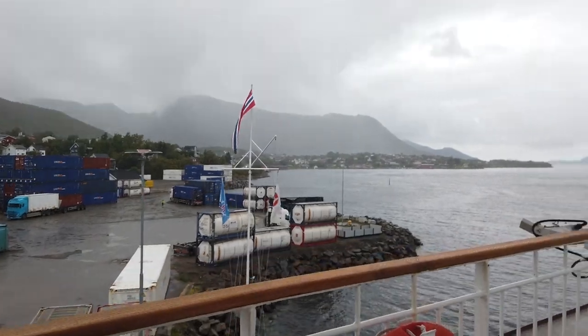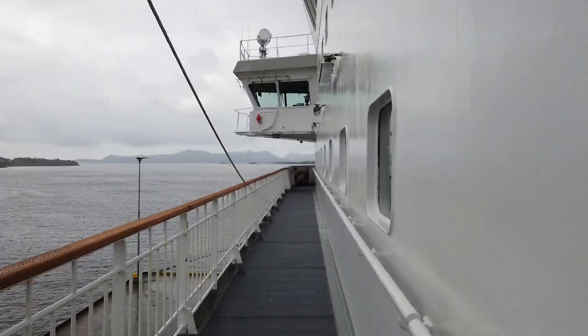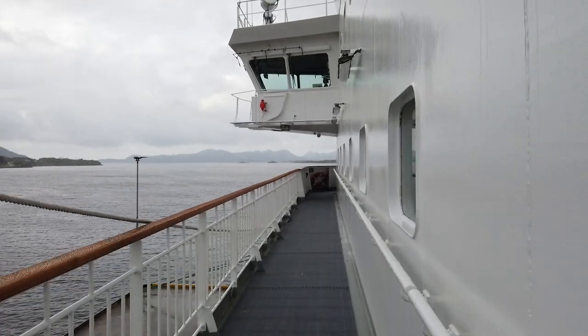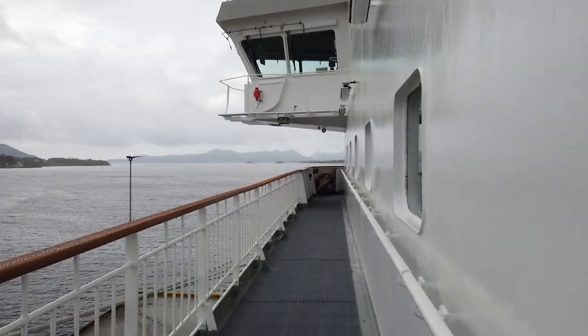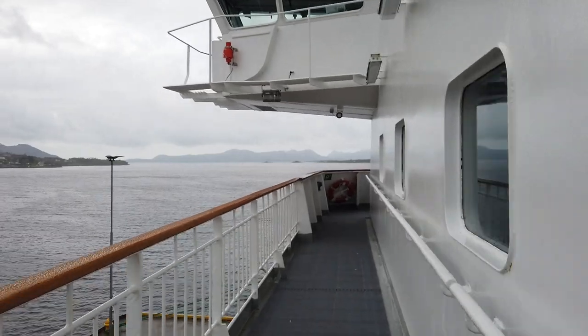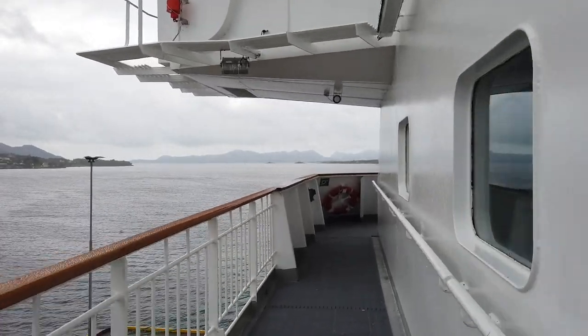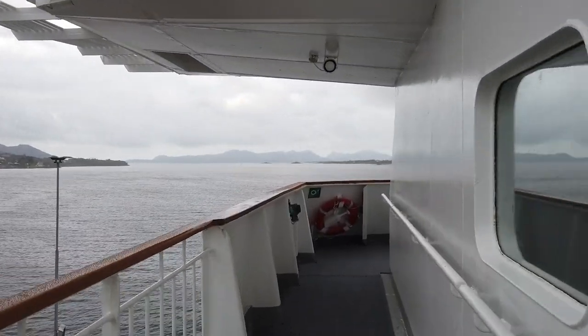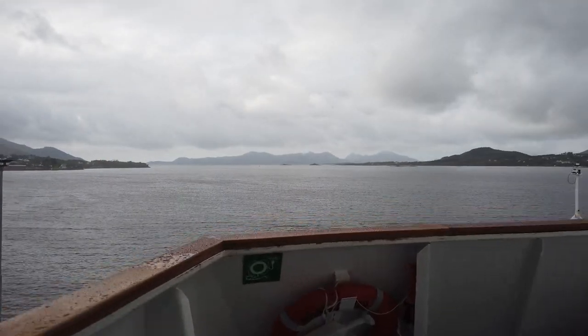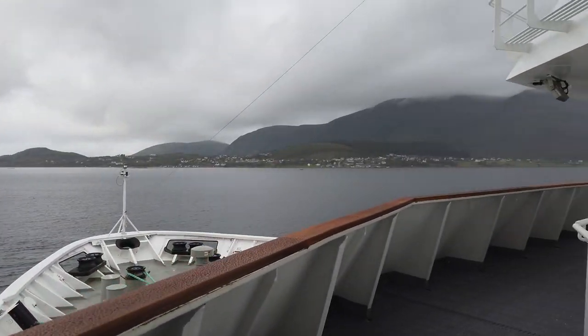Time to leave again, and this is the public area on deck 5. So my cabin also has a window which is on this level, and if you want you can look into it. Which might be quite inconvenient for the suites that you have on deck 5 in the front, where you have big panoramic windows by people standing in front taking a good look at the view in both directions.